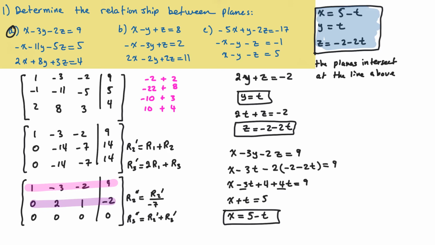Okay, note that in this question, whenever we have 3 planes that are meeting at one line, there's 2 possible situations. In one situation, we can have 2 planes being coincident, so just on top of each other, and the other plane is just intersecting them at that line. Or we could just have 3 planes being very different and intersecting at a line. So which situation is this?